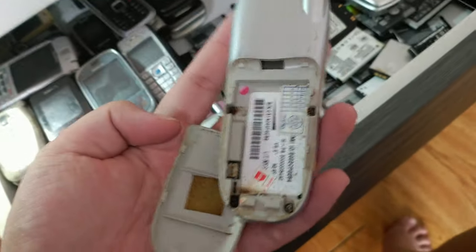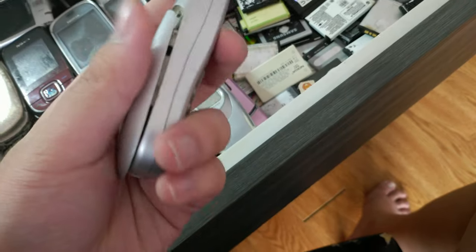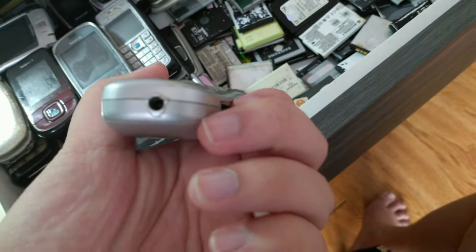This one uses one of the weirdest connectors. It's pretty badly damaged, actually. Corrosion. And when I plug it in, I had a charger for this one, it does not show anything.